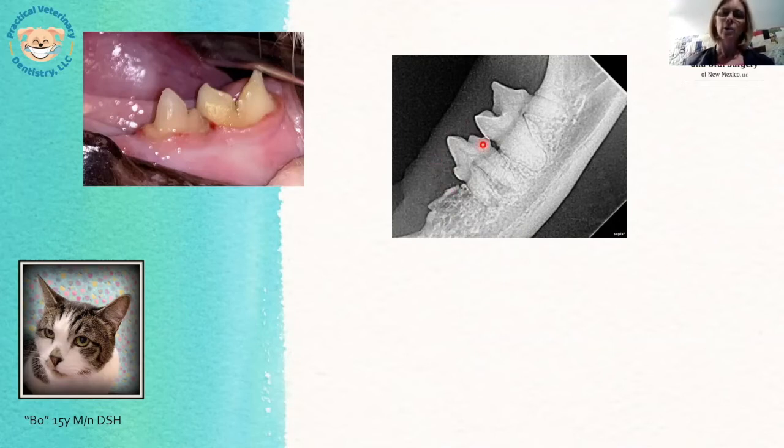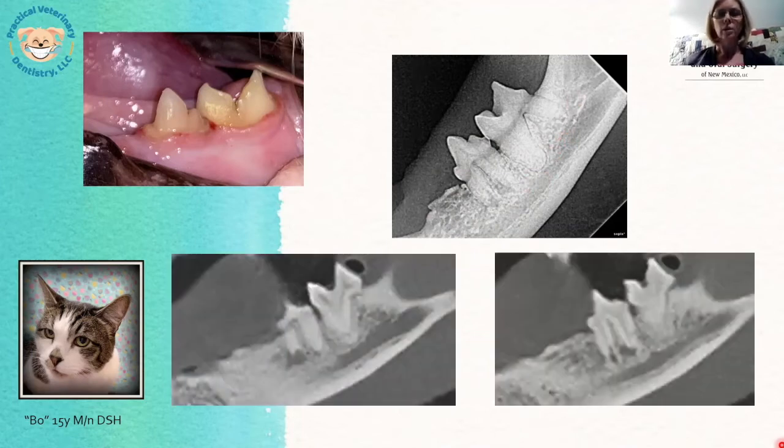Definitely the crown looks really good. It doesn't seem to have the normal tooth resorption somewhere in the furcational area, but these apices don't really look quite right. They don't have nice periodontal ligaments around them, don't have nice alveolar bone around the ends. So what's going on there? We look at our cone beam CT and we can see resorption. So now we have some type, and I don't know exactly what happened here.